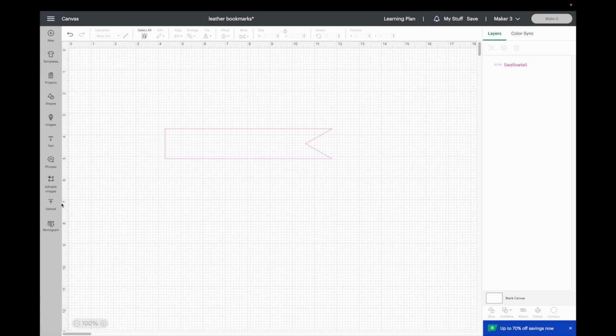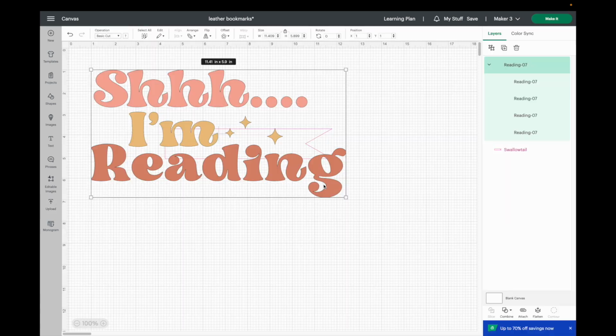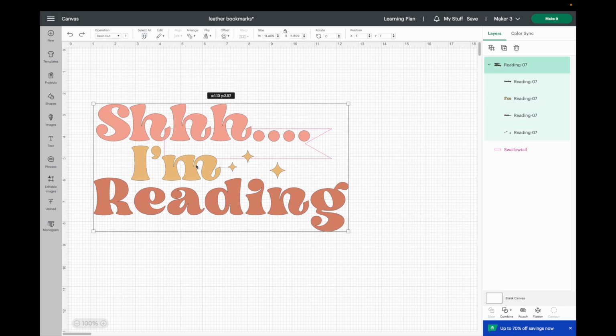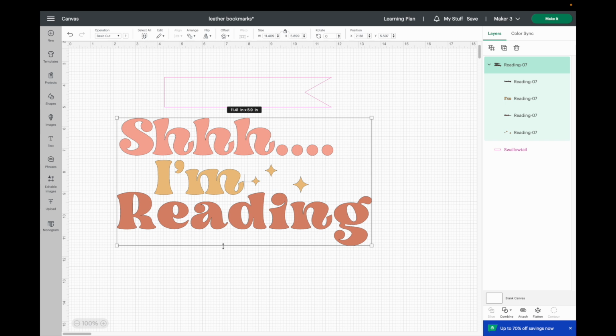I don't think the indent into the bookmark goes in quite that far, but that's okay. Now I am going to grab my SVG. I thought this was the perfect SVG. My husband always tries to talk to me when I'm sitting there reading, so it's not for my kids, it's for my husband. I am going to rearrange this so it fits on the bookmark.